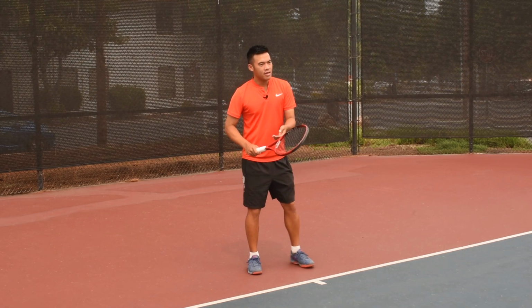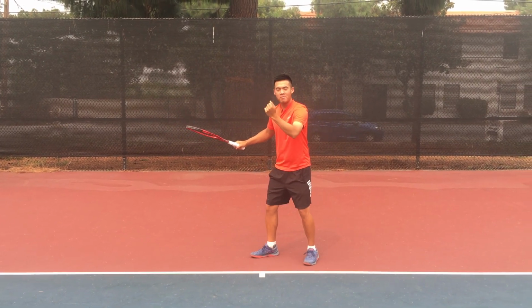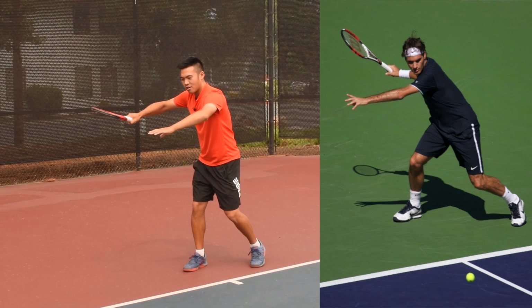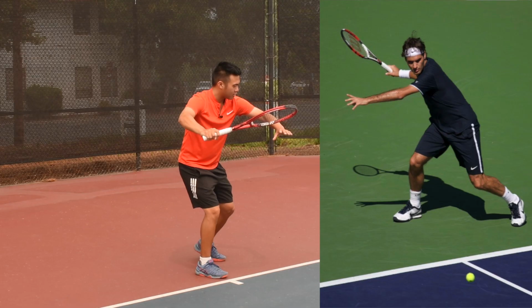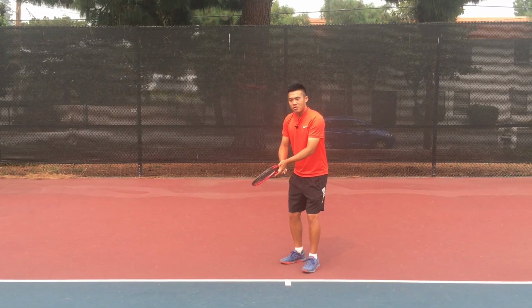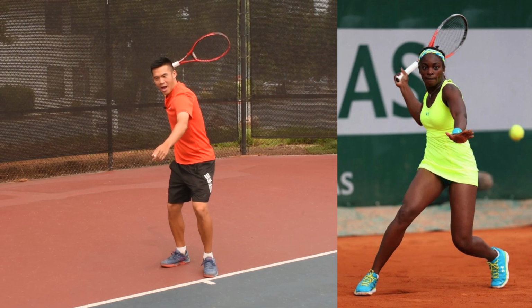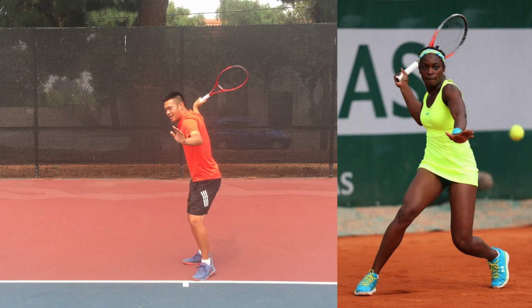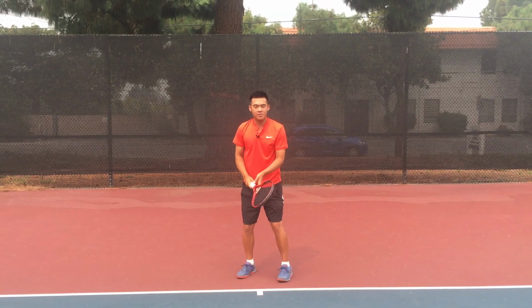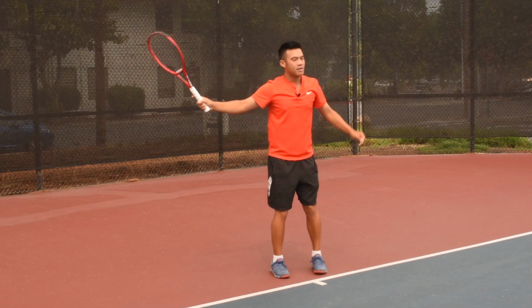The ATP forehand starts with the hands both on the same side as the unit turn here. My left arm is reaching across to get this full shoulder turn. My two arms are counterbalancing each other like claws of a crab right here. The WTA forehand is a little bit different. It starts the same way with this racket takeback, but the takeback arm extends all the way far back, as you can see my racket go past my back. Now my non-hitting arm doesn't reach across my body, it's actually more diagonally out in front like this. So in the WTA forehand, the arms counterbalance like an airplane to balance my body out.